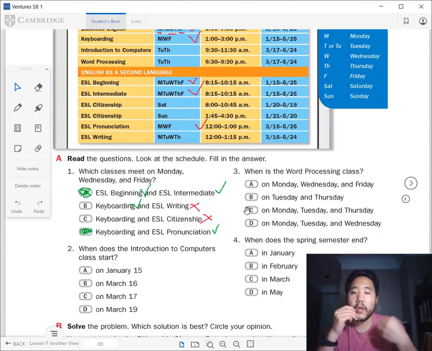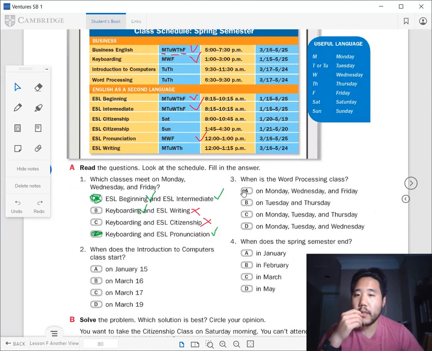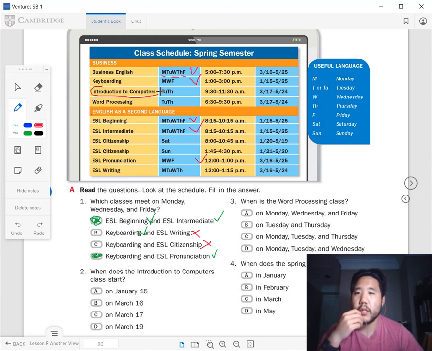Question number 2. When does the introduction to computers class start? We will look at the dates in column 4. Introduction to computers is right here, and the dates are from March 17th to May 24th.